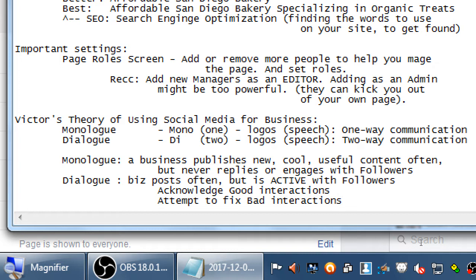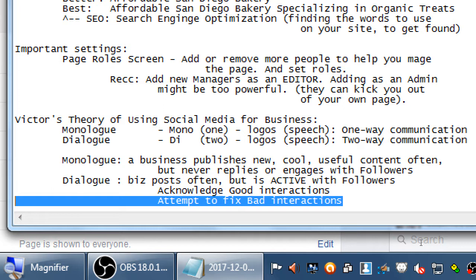This is very similar to that as well. People can comment on your page and be negative or positive. Obviously, the negative comments hurt, and we have to deal with them just like Facebook. But again, like I said last time, don't bribe them to fix their comments. Someone went off to your Facebook page and said the food was terrible, it was cold, the cupcake was flat, whatever. We're not going to go back and reply and be public and say, we're so sorry about that, free cupcake next time. We're not going to give anything away. We're going to acknowledge the issue, try to keep it positive, say that we understand their pain and such, and we'll try to fix it next time, but don't give anything away. So again, what I said about Yelp will apply here for Facebook.